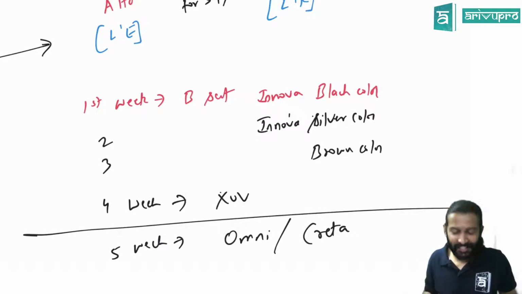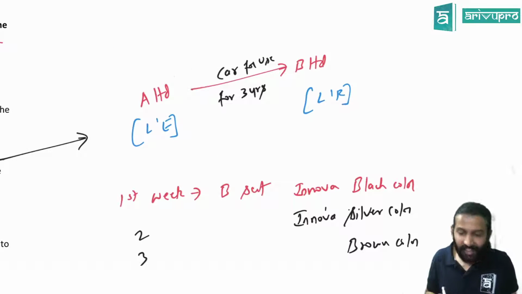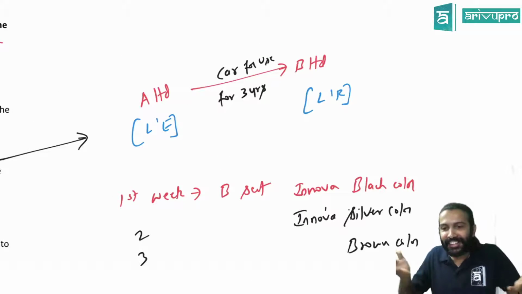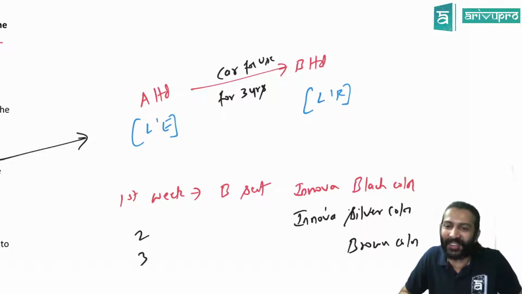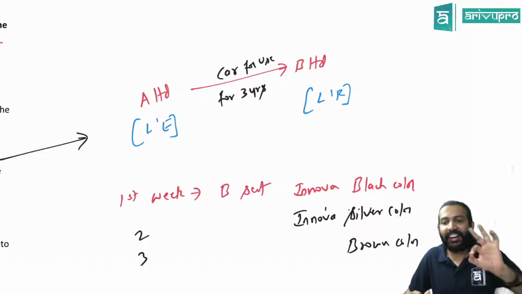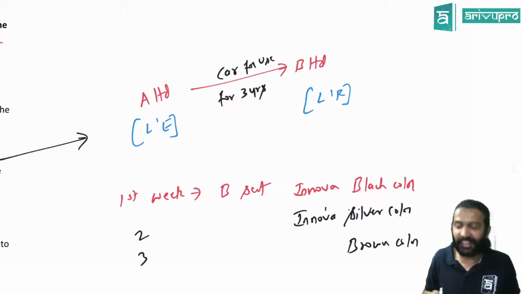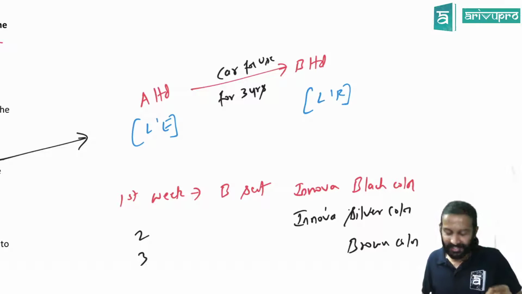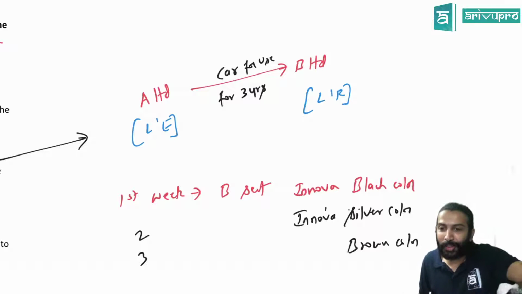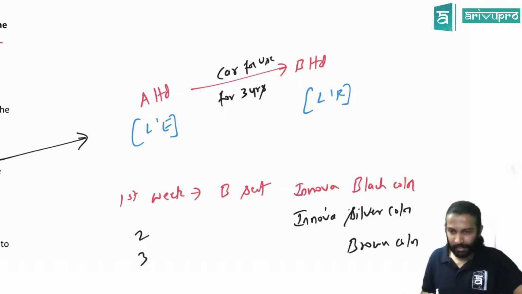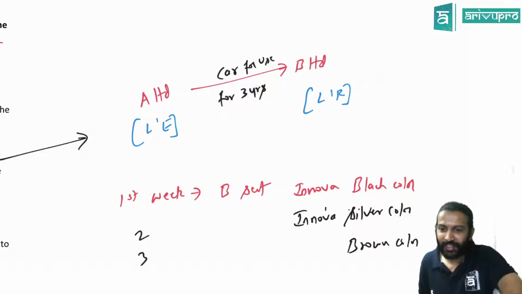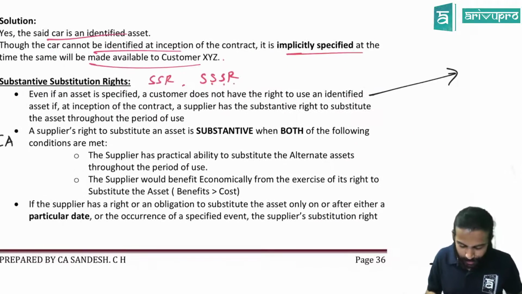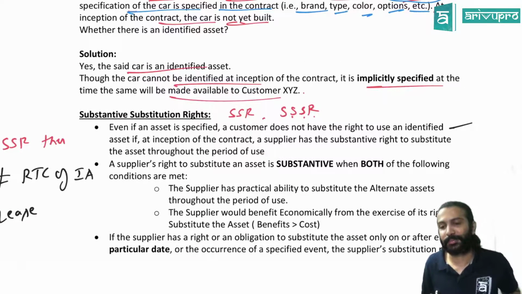It can't be a lease because A Limited can't identify which asset it is. Daily he is getting one car. Correct? No. Hence, the identifiability criteria will fail there. Fair enough. Why is that asset not identifiable? Because B Limited is substituting the asset. That we call substantive substitution rights.